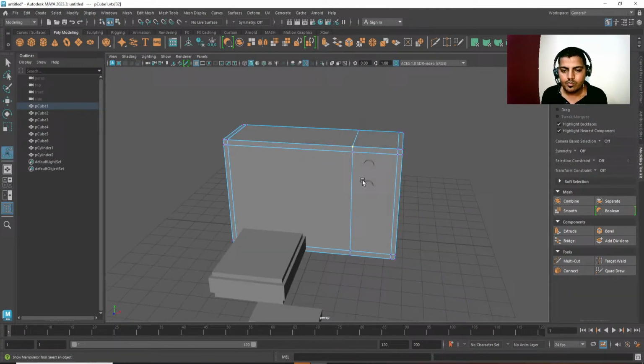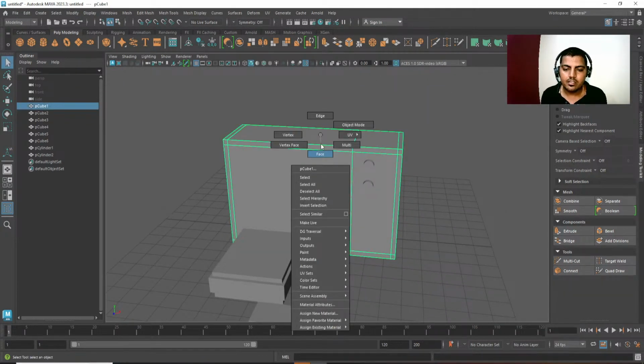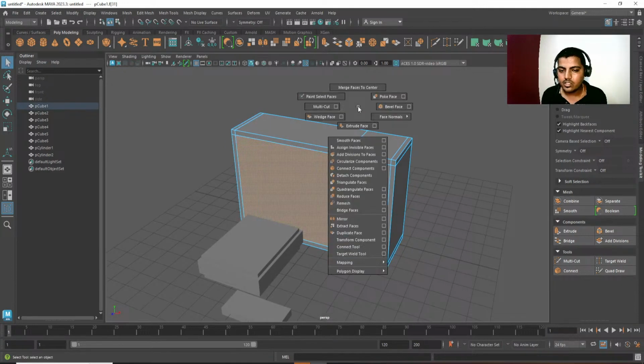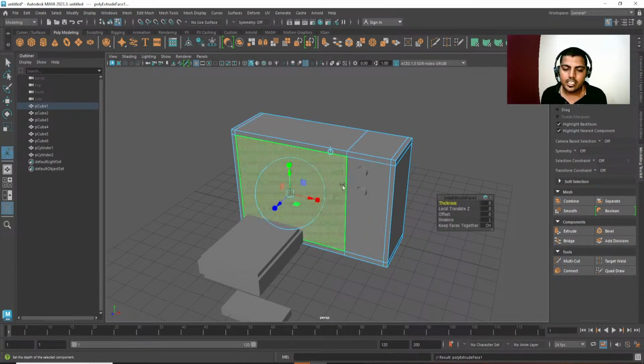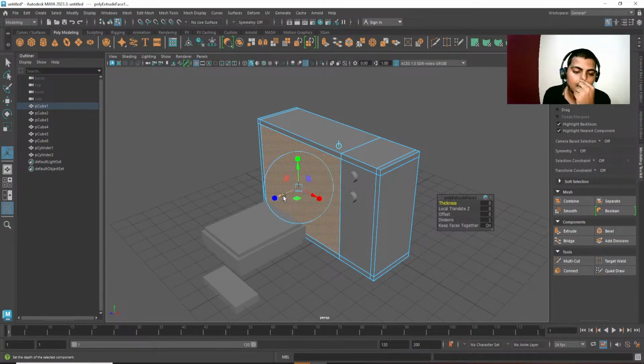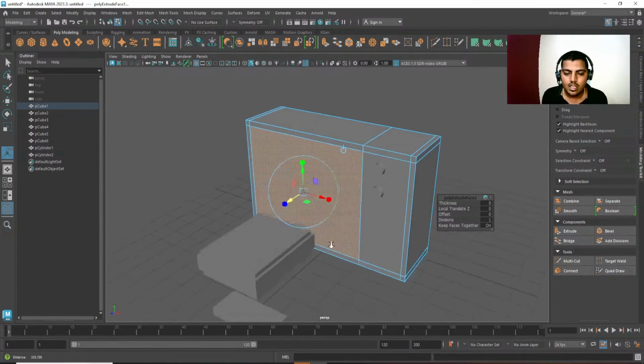Yeah, so I'll just go ahead and select this face because I need an extrusion for my display. So I'll just extrude it, and this works like a combined transform and scale tool. By clicking on these boxes, you can scale it. See, you can scale it, and by clicking on these arrows, you can move it back and forth like a transform tool.